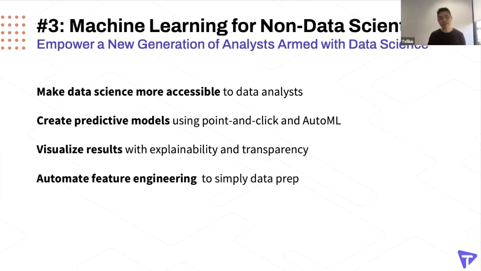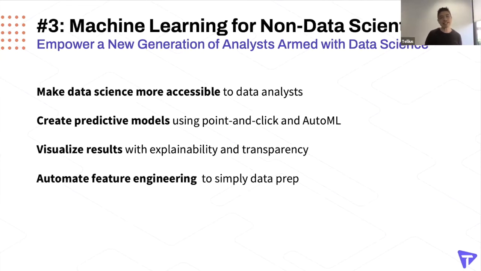Now, the important part of this is to couple that with visualization to enhance the explainability and also the transparency of these models as well. So they not only can understand it, but they can also help other people understand what those findings are from machine learning. And a core piece of the AutoML would be the automated feature engineering underneath of this. So remember, even data scientists will complain that, in fact, data prep is really the hard work when it comes to performing data science. It's not so much the modeling part, but as much as you can automate the feature engineering to simplify that data preparation would certainly go a long way to making the data science more accessible.